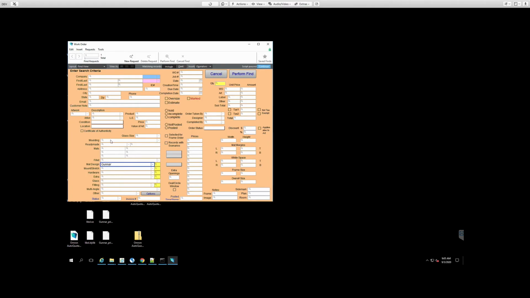Now, if you are wanting to find on a day, you would search in the date range field for the work order. So you would put a range in the date, and then that would give you everything for that day. Or, you know, if you wanted to do just one day, you would just type the date in there. If you wanted to do a range, you would type the date, and then the next date. Typical date find that you would use in FrameReady.